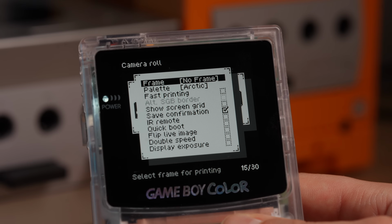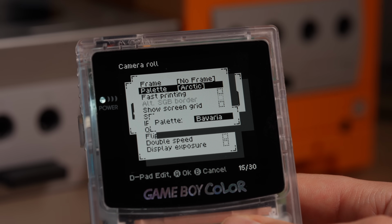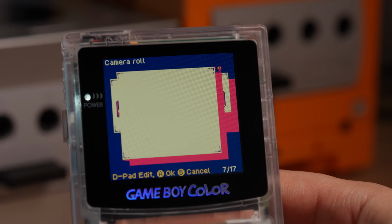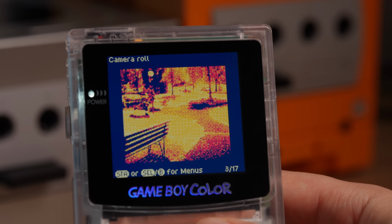The options menu offers even more fine-tuning, like choosing a frame for printing the pictures and different color palettes. For outdoor use, I really found the thermal palette the best viewing option as it is very contrasty. All in all, it is very thought out and you can even remote trigger, but I haven't tried that yet.